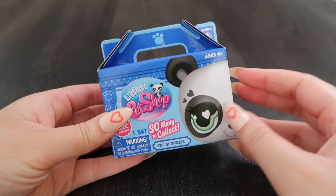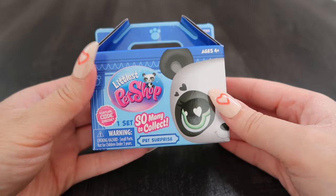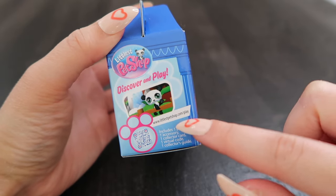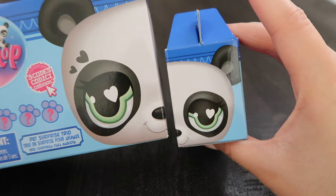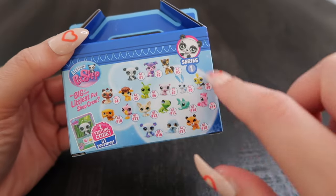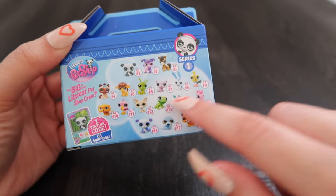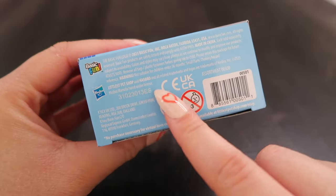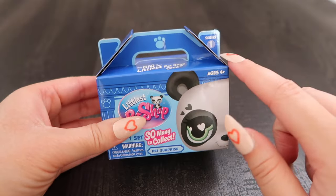We'll start with this unboxing so I can compare it to the bigger box. This is the Series One Littlest Pet Shop blind boxes — it shows the Roblox game on one side, and it comes with one pet, one accessory, one collector card, one virtual code, and one collector's guide. The other side has the panda's face which you can connect to the other box. The back has all the pets you can collect. There are also codes to these boxes and the number correlates to the code — all you have to worry about is the number in front of the ES. I have LPS number 13.